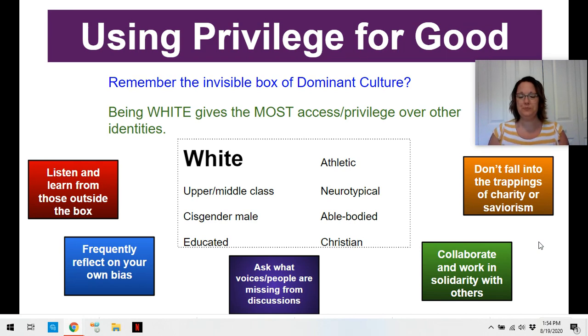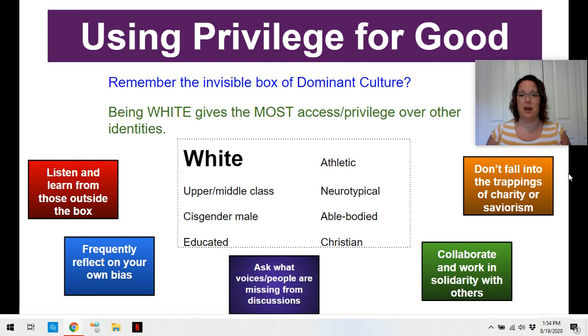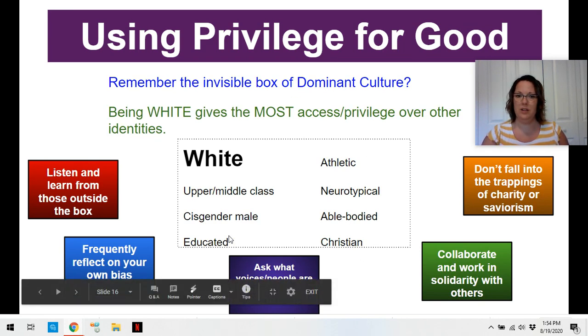We are here as not giving charity, but giving ears and eyes and bearing witness to their experiences so that hopefully other people and the white kids in our class can learn that bearing witness to what others are doing is important, and what their experiences are is valid and important to breaking down this invisible box.